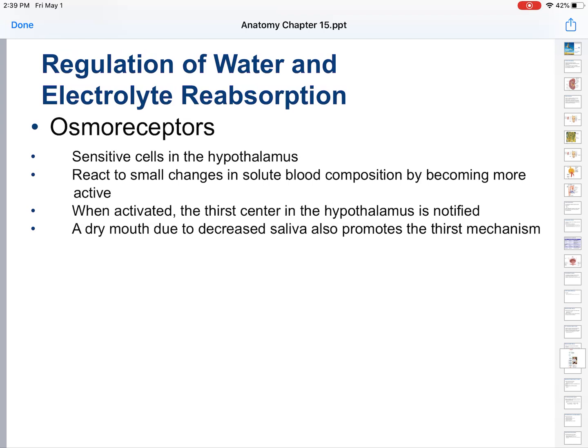If you're not producing as much saliva, which even right now, if you haven't eaten in a while, you'll find if you stick your fingers in your mouth is wet. You're producing a decent amount of saliva. If for any reason you have a dry mouth, that probably means you are lower on fluids, so your body is decreasing the amount of water it is losing to saliva, therefore producing less saliva, therefore producing a dry mouth.